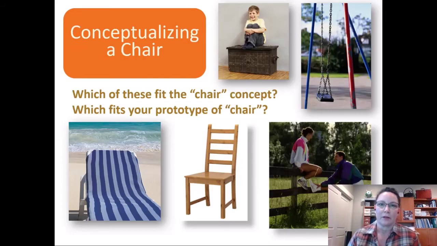Okay, I wanted to say one more thing about prototypes, by the way. One of the ways that we know that people have prototypes for their concepts is that they will be faster at recognizing their prototypical example of a concept than they will be at recognizing a member of the concept that's not prototypical. So, for example, if I asked you, is a robin a bird? You'd be a lot quicker at recognizing that a robin is a bird than you would be at recognizing that a penguin is a bird. There'd be a millisecond or more difference in your reaction time as your brain is going through the concept of bird and is a penguin a bird.